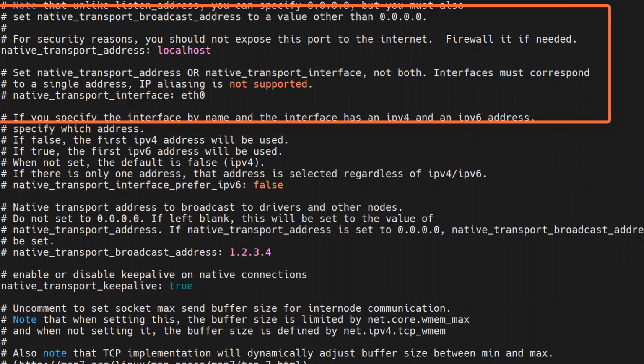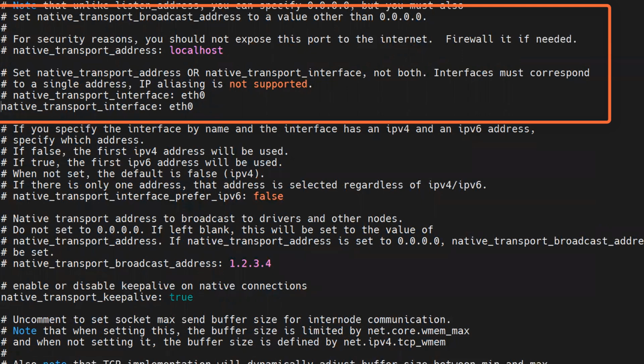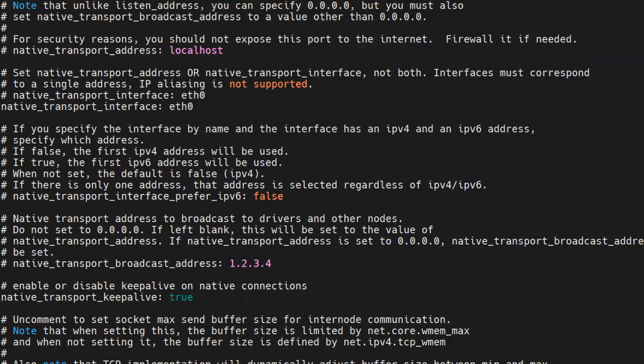Like we discussed about the listen interface and listen address, I'm going to disable the native transport address and enable the native transport interface. And again, I'm binding the native transport interface to the eth0 network adapter.